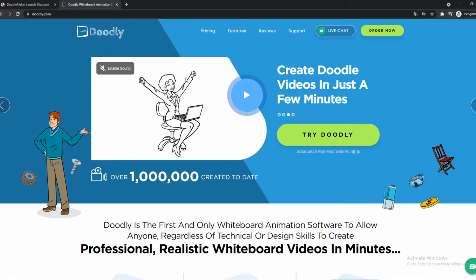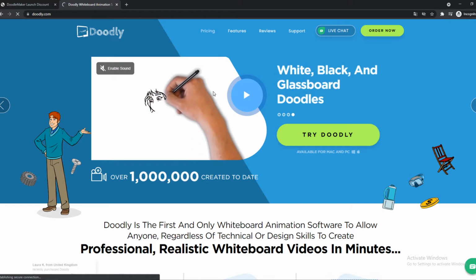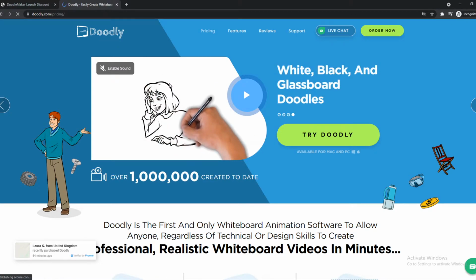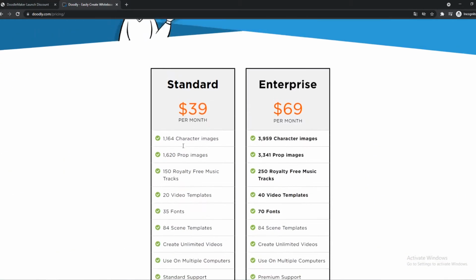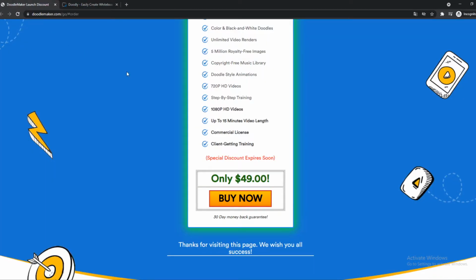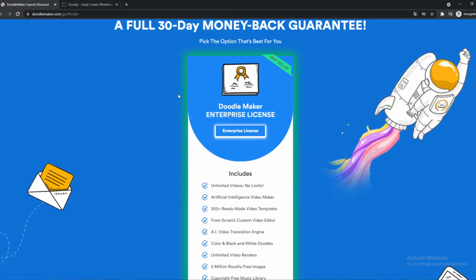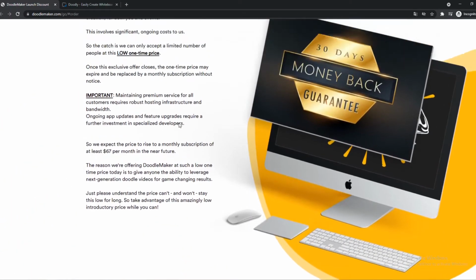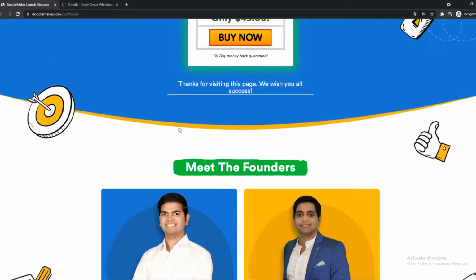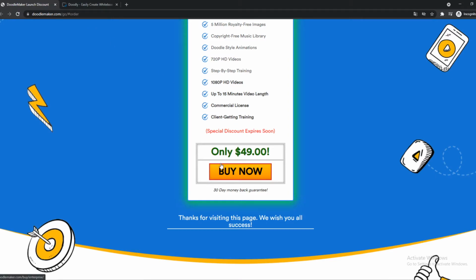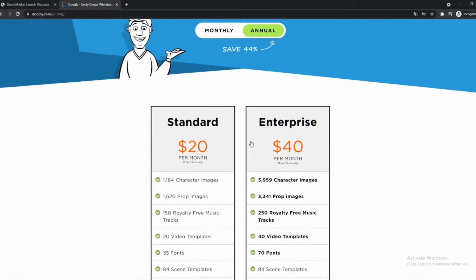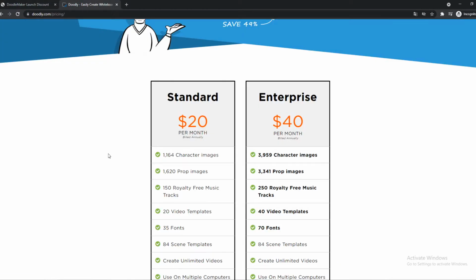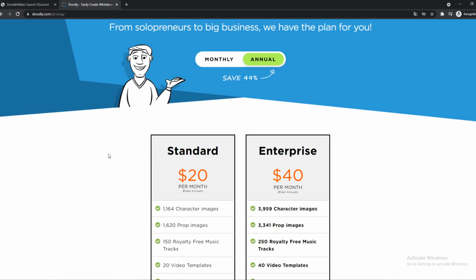So if we compare that to Doodly, we go to pricing, you can see it is loading. There we go. It has two plans and not only one, but here you have to pay monthly or annual. And we compare that here, it's just a fixed price. So yeah, you can see it's not a monthly price. And that's the cool thing about Doodlemaker. Overall, it will be cheaper than Doodly because here you have to pay every month. And here it's just a fixed price. So if you want to go for the cheapest possible way out there, Doodlemaker is better.